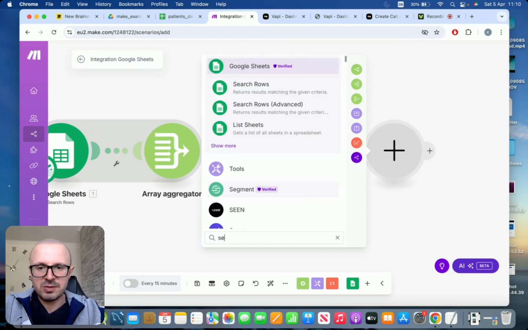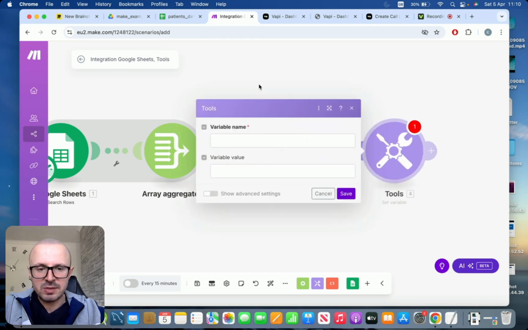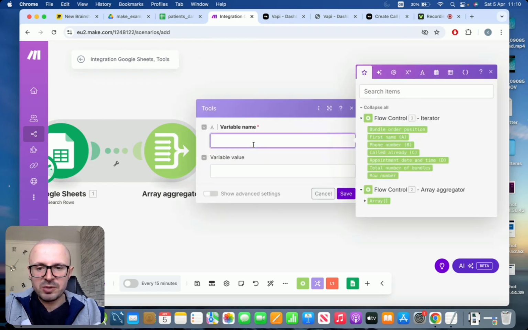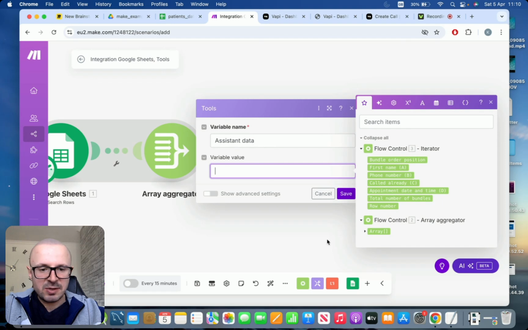So let's just use the set variable component. We can call this assistant data, and I will explain exactly what this is going to do. The variable is just a component that holds some data. In our case, we want to store the data which we're going to use to create an assistant.